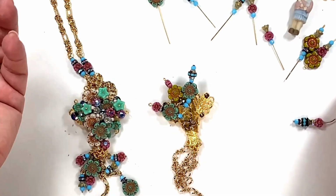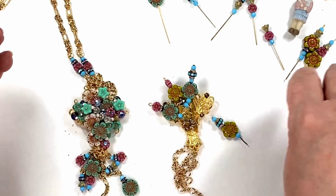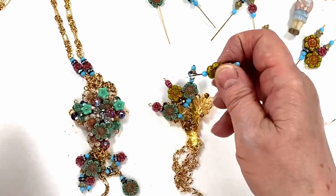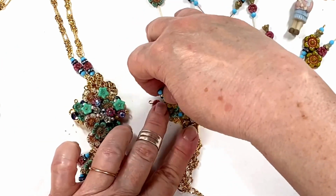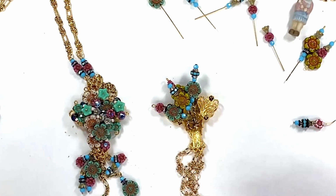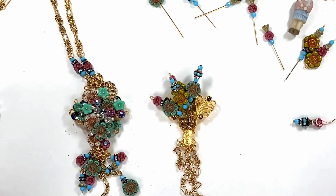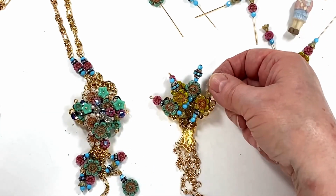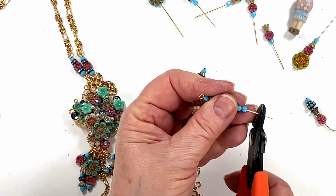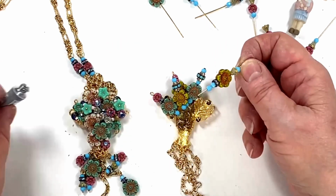Alrighty, so now what I'm going to do, since I have this one here, I'm going to just glue it in somewhere else, which will be right here. Maybe. I'm going to just glue it like that, maybe, for now. Alrighty, and then I have another one here. I want to go kind of like here. So I'm going to just clip it and then do this.